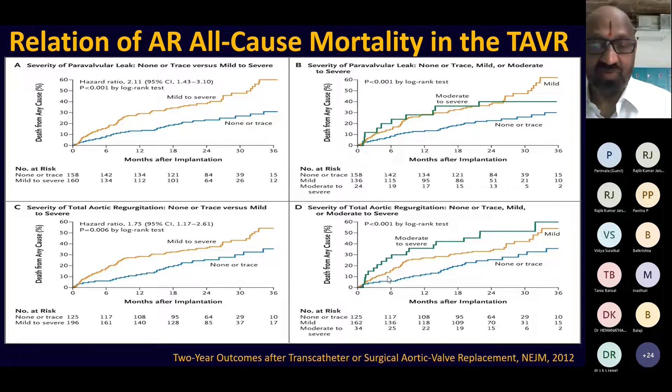There are two major issues with paravalvular leaks. First, if not addressed, the patient will present with heart failure — symptoms of regurgitation will develop and the patient may even struggle to come off bypass if the leak is massive. Some patients come back after discharge with heart failure. The second major problem is hemolysis, which occurs especially when the velocity is high, causing trauma to blood cells. Patients will have anemia and dark-colored urine. Additionally, endocarditis can occur because of paravalvular leak.